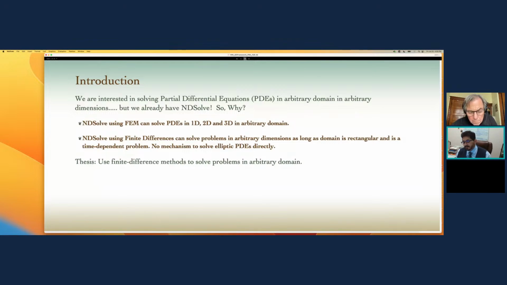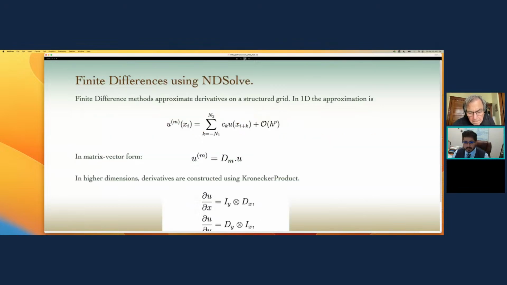So my thesis was essentially, I don't want to use FEM, just because I'm a snob, and so I'm like, can we use finite difference methods to solve PDEs in arbitrary domain? Well, yes, you can technically. There have been hundreds of papers written since the 1960s on how to do that, but there are always some little components that are missing. And so I wanted to present a way to incorporate arbitrary domains while still using the advantages of finite difference methods. So let's get into that.